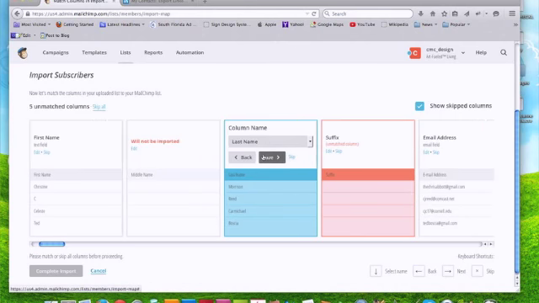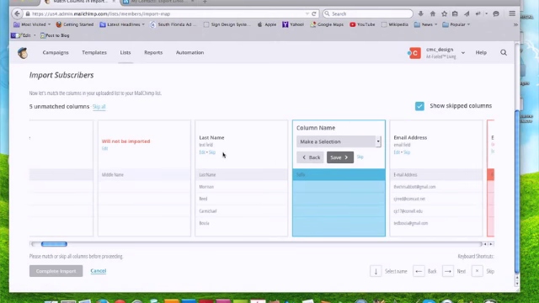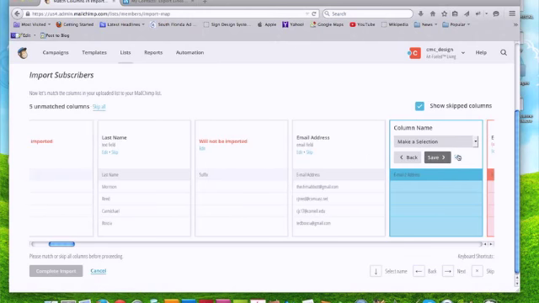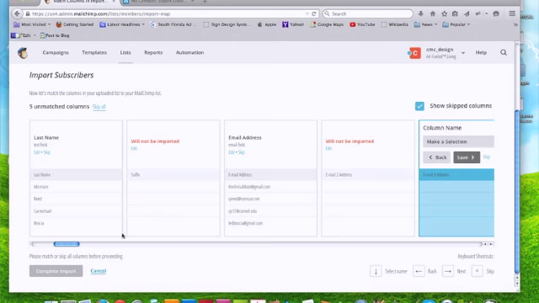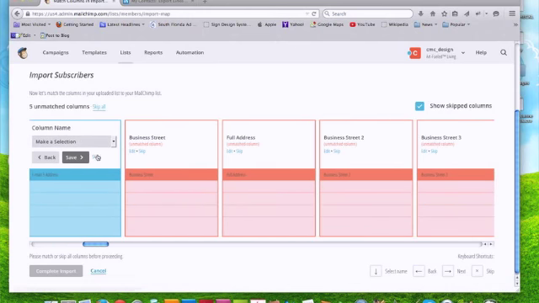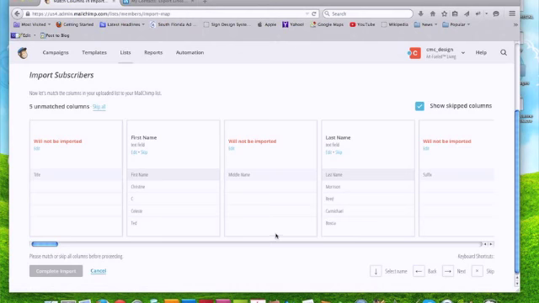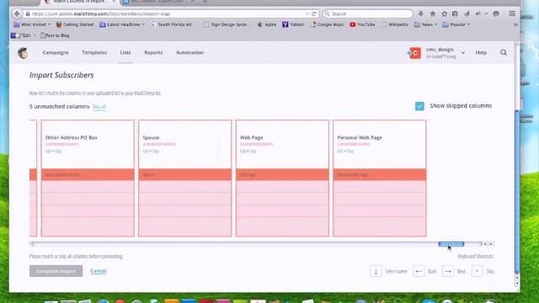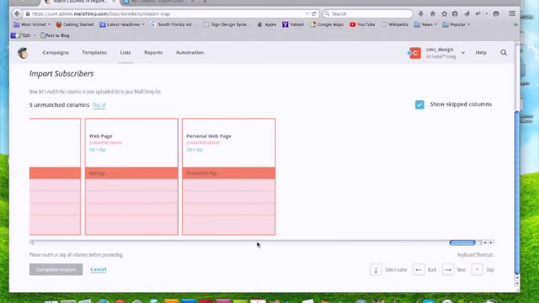The next, nothing, skip. Next one, last name. Mailchimp's really, really smart like that, right? They've already plugged in last name columns, and all that information is updated. So save that. So see, last name's been saved. Will not be imported if I skip it. Skip, email address, save, right? Skip, and then everything goes on from there. So skip, you have to go through this whole list. There's like 50 of them. But it takes 2 or 3 minutes. Just do it, and then you've got your people.